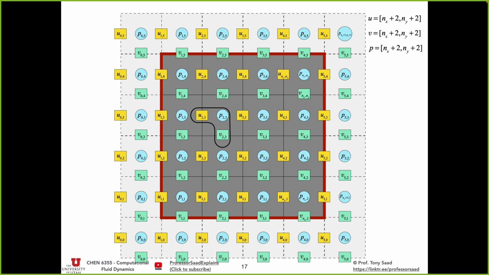If you're doing only x momentum for now, you just draw a control volume around one of the velocities and start reasoning about, oh, I need a flux here, I need a flux there, oh, it lives where this is, what is the indexing here, etc. And you reason about it that way. So I'll give you this slide, and you can print it and think about it. It will be a great guide for us as we implement our finite volume driven cavity code and for your second project.